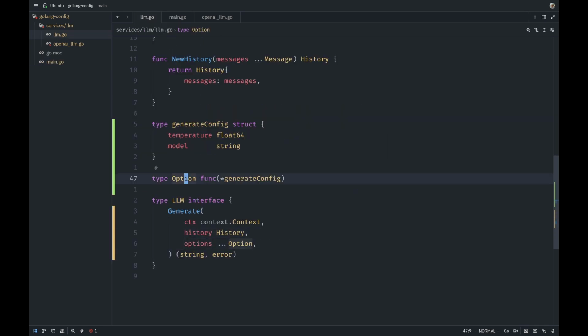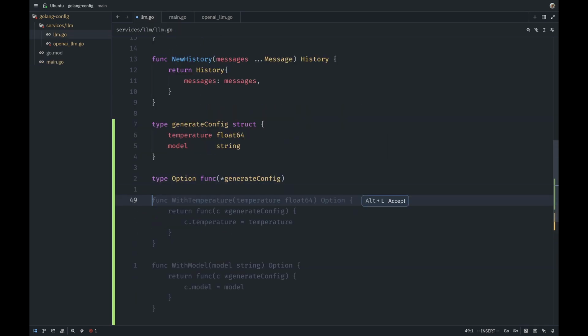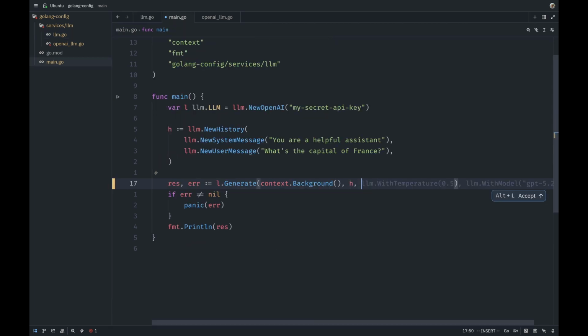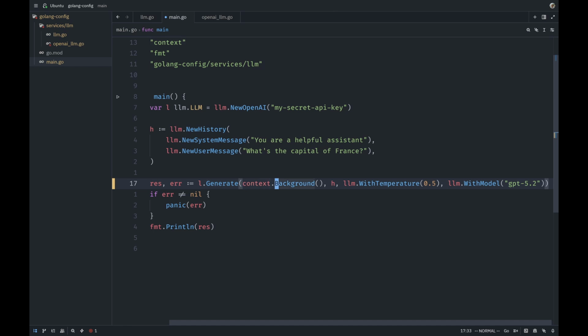Then I'm going to define a few more functions: first of all, with temperature, and second of all, with model. Now, how do we actually call this function? Let's first take a look at how we call these functions. I can call these functions like this, and I can pass whatever I want to specify here. For example, 0.5 with model GPT 5.2, or I can pass anything else.